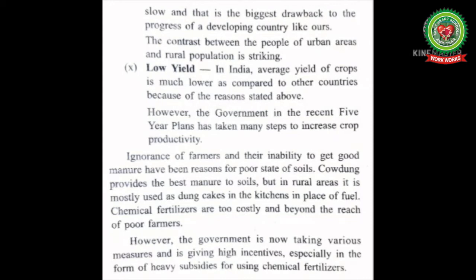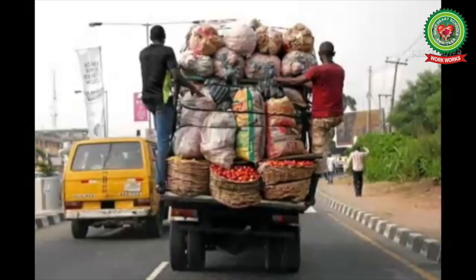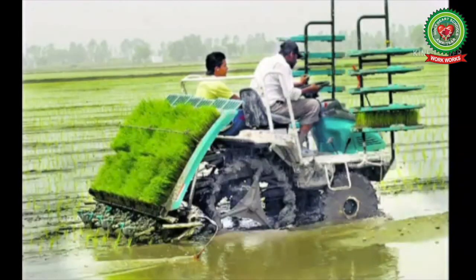for using chemical fertilizers. Students, besides this, we are having some more problems like agriculture marketing. Most of the farmers in our country depend upon local traders or brokers to sell their farm produce. He gets the minimum price for it. In most cases, the farmers sell the farm produce to the money lenders from whom they usually borrow money. In the rural areas, the marketing of agriculture products is neither adequate nor standardized. The market is actually dominated by private traders and middlemen.